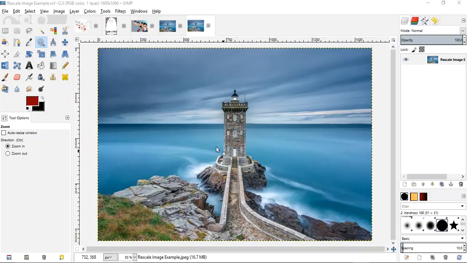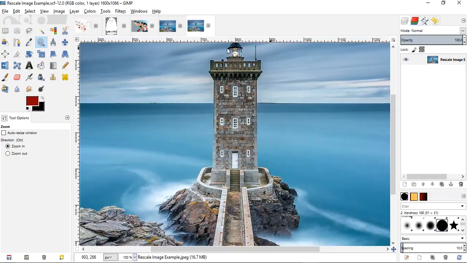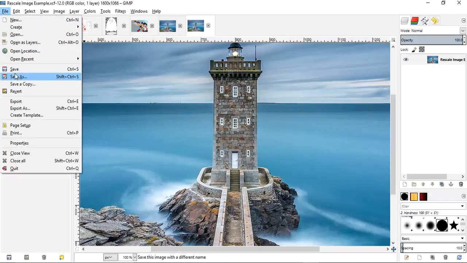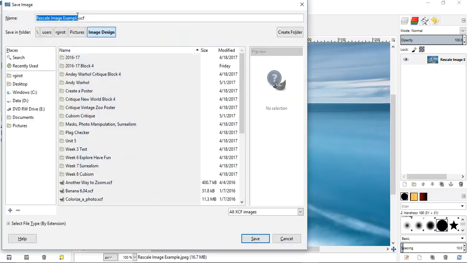So I've gone back and I've gotten the original image that when we looked at it at 100%, it was really big, and it was 16.7 megabytes. So let's just say that I'm going to file, save as, I'm going to call this example 2.